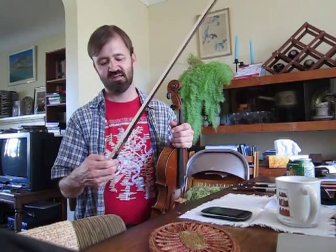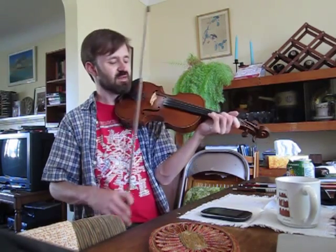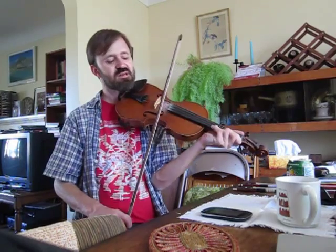This other bow is a bow I've played on for years and years and still play some, at least 10 years. And it's a good stick for sure. But I came to a point where I wanted something else, and I got this third bow, which I'll show in a second. But this is a good bow. I'll play a little something.